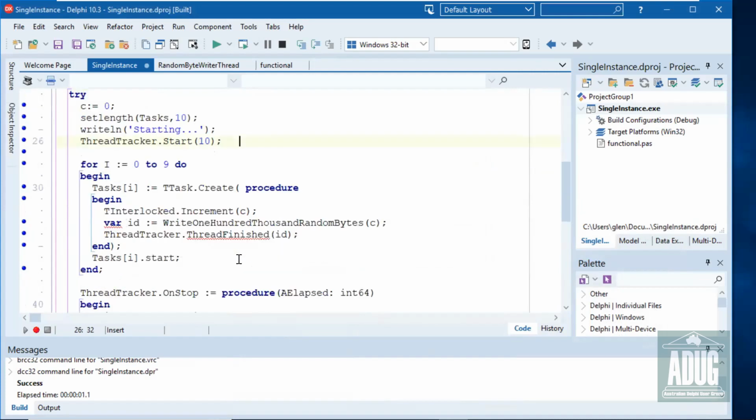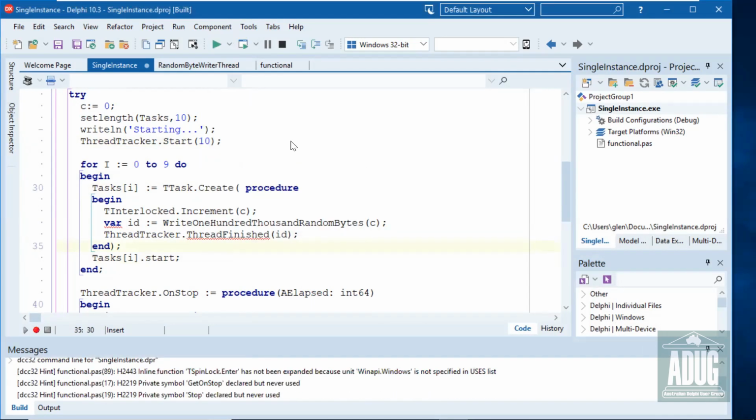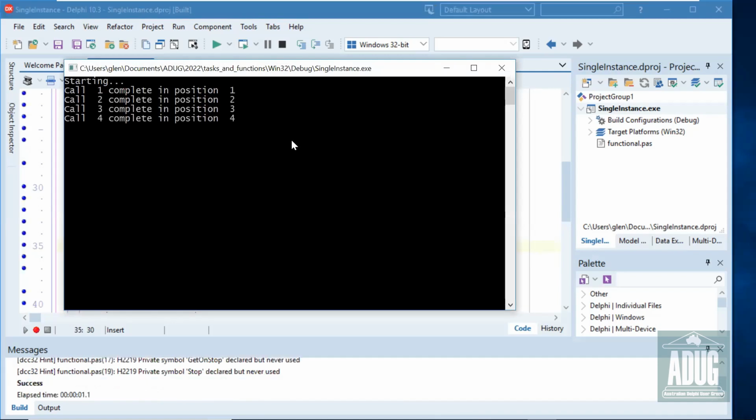In this case, what I had to do is create... I missed the step in between where I was doing the interim. But what I'm doing here is creating a list of tasks, and I'm using this thread tracker, which is a fairly thin wrapper. Unfortunately, it would have been better if I'd saved the step in between before jumping to this one at the end. But the outcome is that when we run this version, I think it all works correctly now.